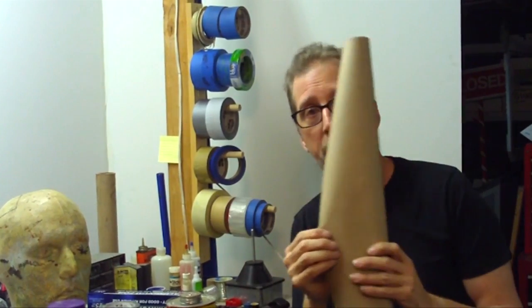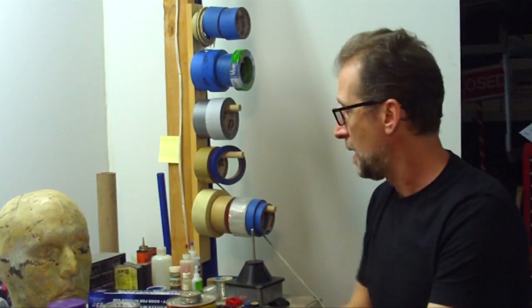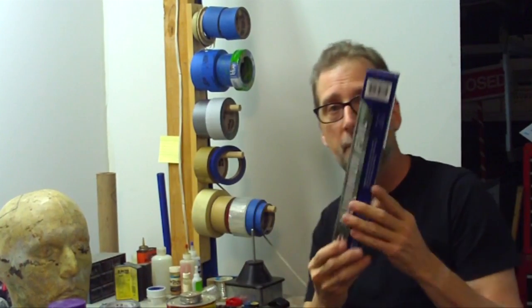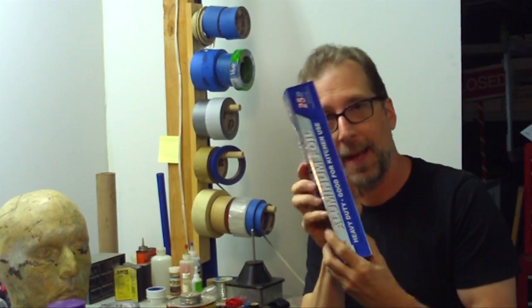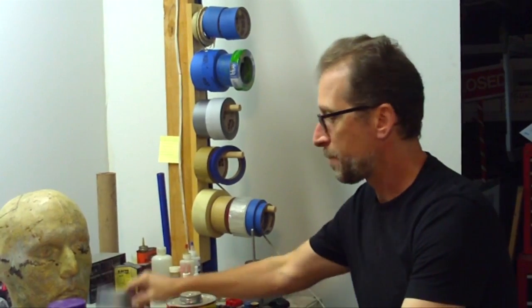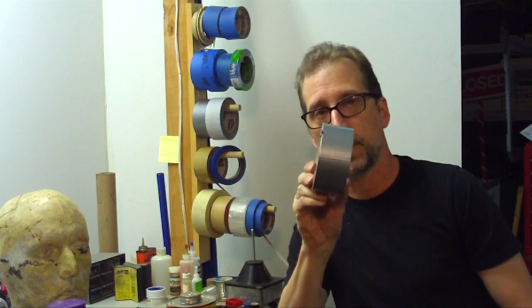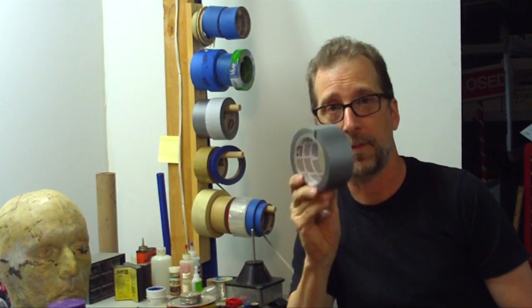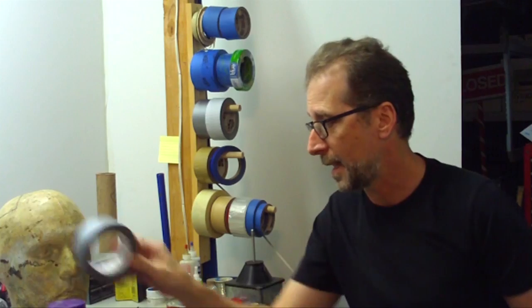Also, good old butcher paper or kraft paper. If you don't have butcher paper, you can use newspaper. Heavy duty aluminum foil. This is going to come in handy. Also, duct tape. Solid, cheap stuff, but you should always have duct tape in your house. If you don't have duct tape in your house, you're insane.